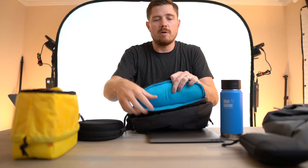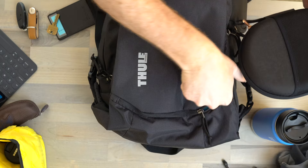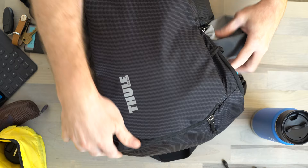First, we're going to pack the MacBook Pro into the laptop sleeve in the back — slide that in, no problem. Then let's flip it over and get into the side access to the main compartment. That's where we'll put the Sony noise-cancelling headphones — slip those right in — and then the light jacket right behind that. We don't need to open the roll top for the light jacket, but if we had a bigger jacket or sweatshirt we could open it for extra space.